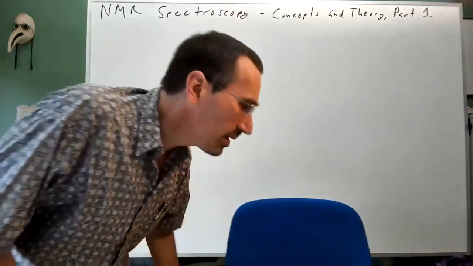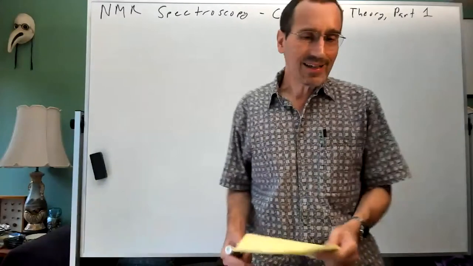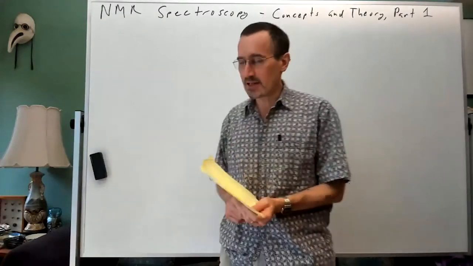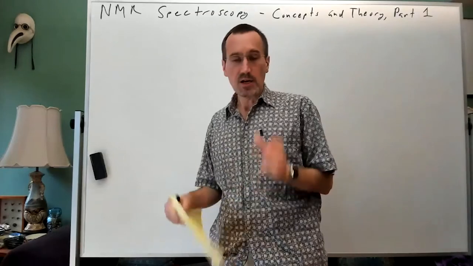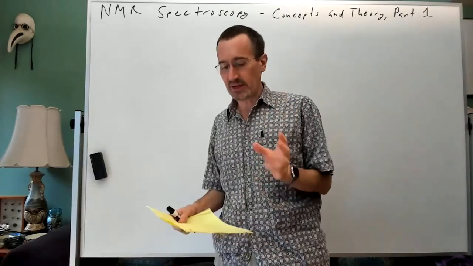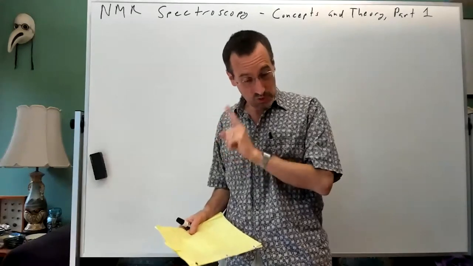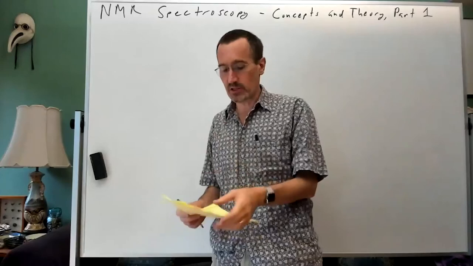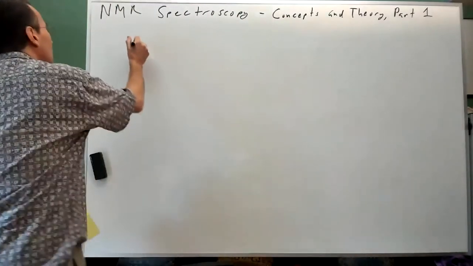So let us begin. The basic theory behind NMR spectroscopy is really simple. It's that nuclei effectively have a spin, or at least many nuclei, certain nuclei, effectively have a nuclear spin, and this creates a magnetic dipole.